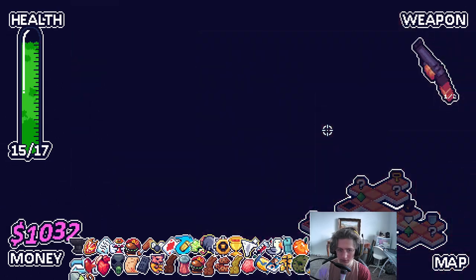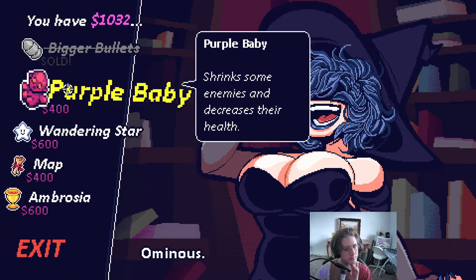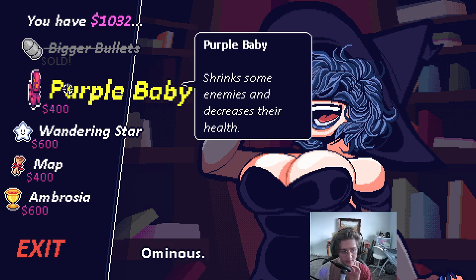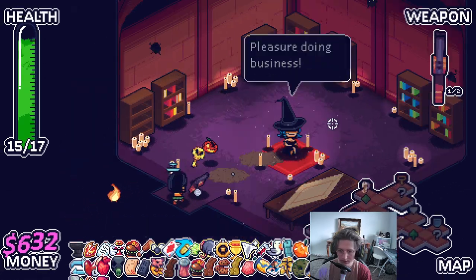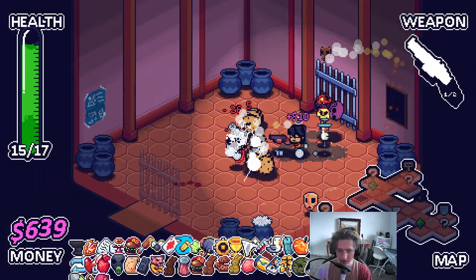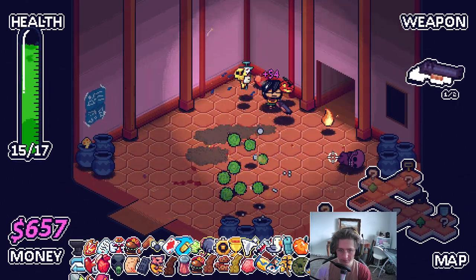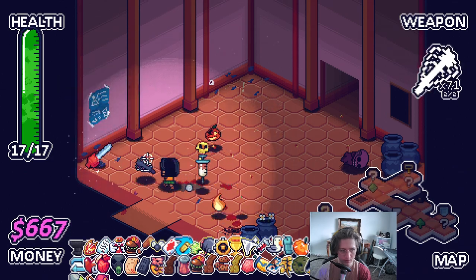So anything else I wanted from Cordelia? Because I do have the cash. Hello there. Purple baby, that definitely is a new item. Shrink some enemies. I'll get it. Why not? Even if we lose some damage. Yep, look, tiny little enemies, you saw them. But then when you kill them, their carcasses go big. What the heck is that?